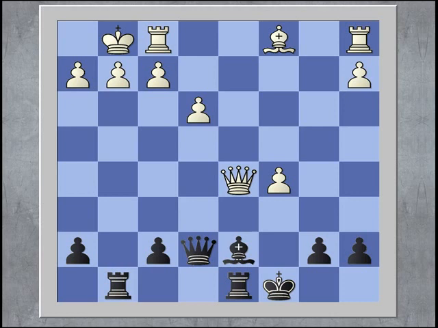and the idea is that now if bishop to c6, queen h3 check, and then white has time for f3. But black has a very nice way of proceeding here. It doesn't win, but it gives him an advantage. So see if you can figure out what black to move should do here.